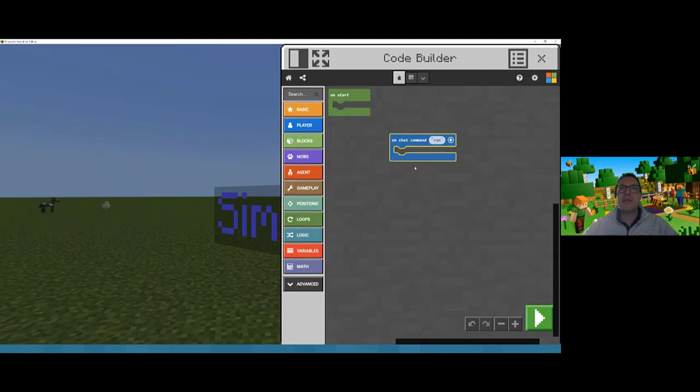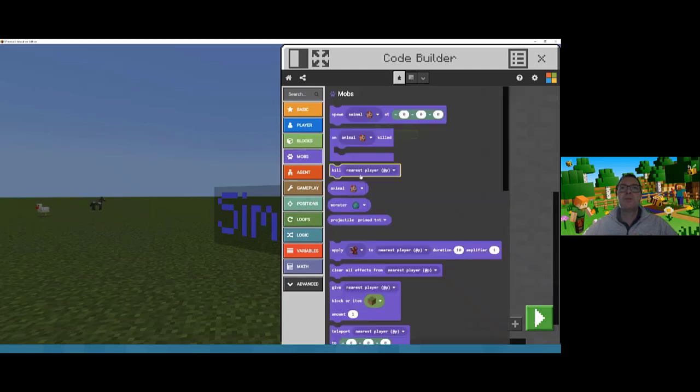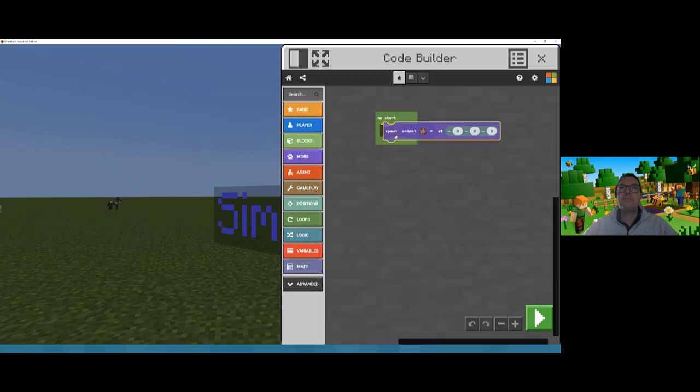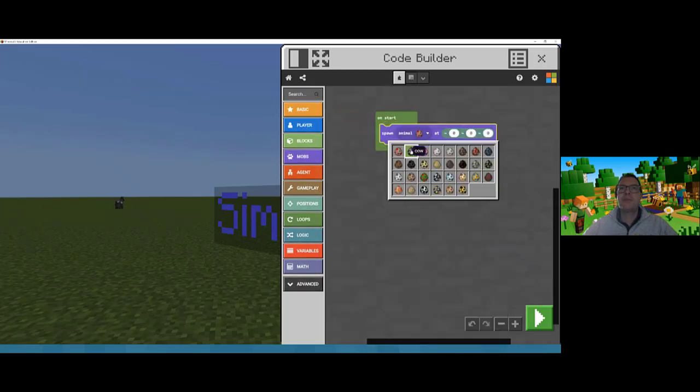So I'm going to say, actually let's just do it from the start. When the game starts, or when I press the play button, I'm going to spawn a chicken. And I can select my animals here so we can make it rain sheep or the sea turtles. Let's start with chickens.